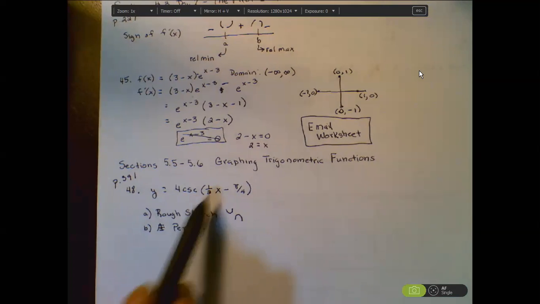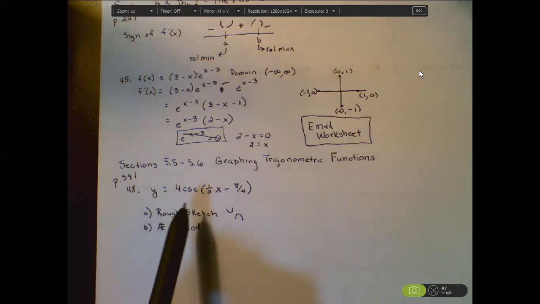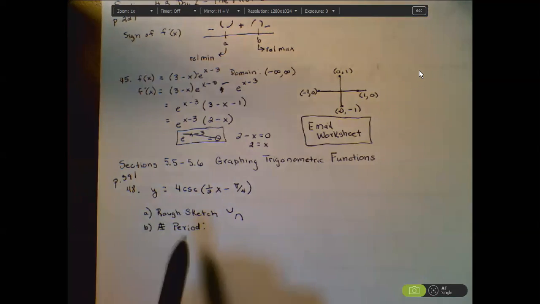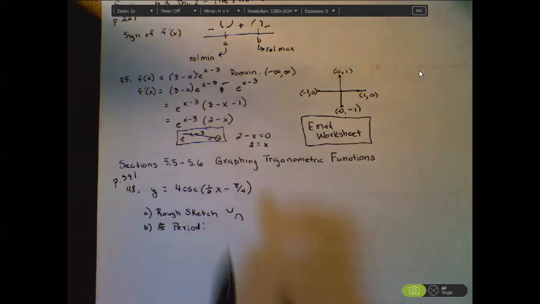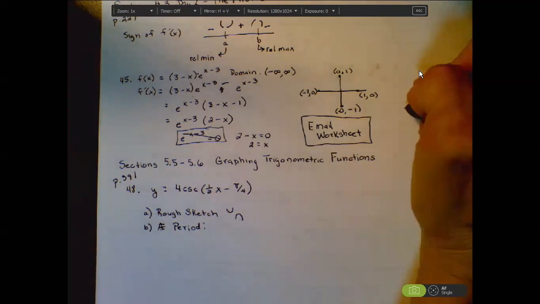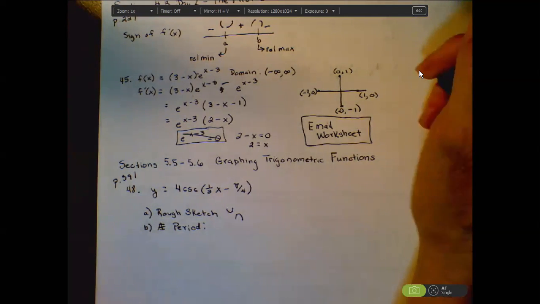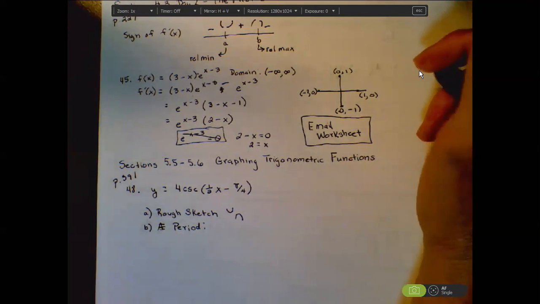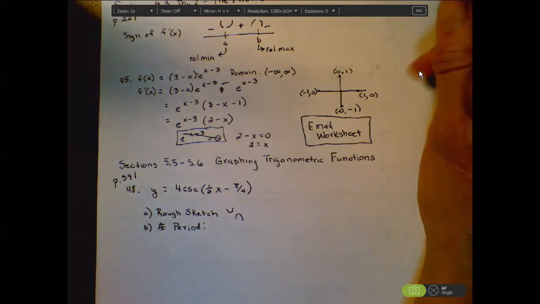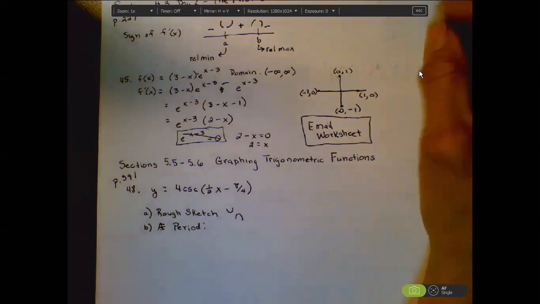And I got off topic just a little bit. This problem is about cosecant, but remember I asked the question, how do you find the period for any trigonometric function? And Kelsey said 2 pi divided by the coefficient of x, which is almost always true, but not always true. Actually, let's say it's right 2/3 of the time. For 4 of the trigonometric functions, you're right. You would just take 2 pi and divide it by the coefficient of x.